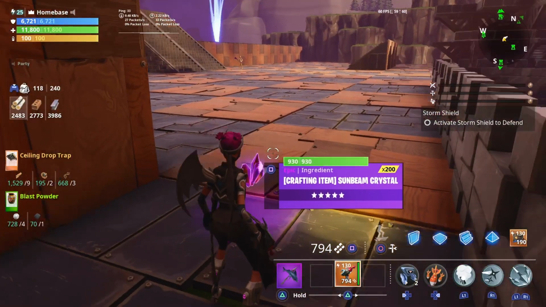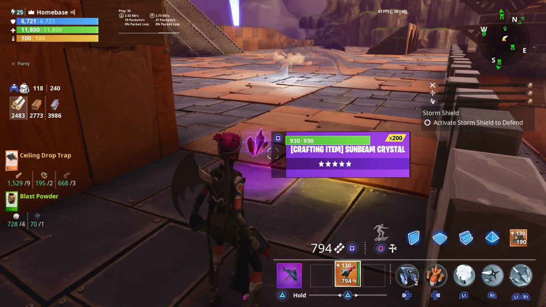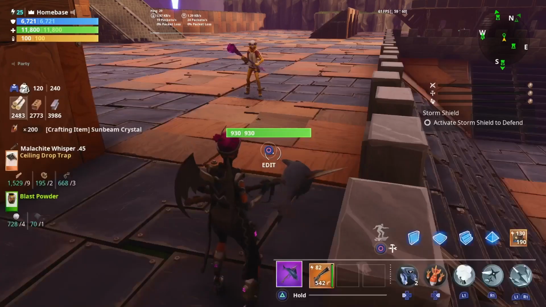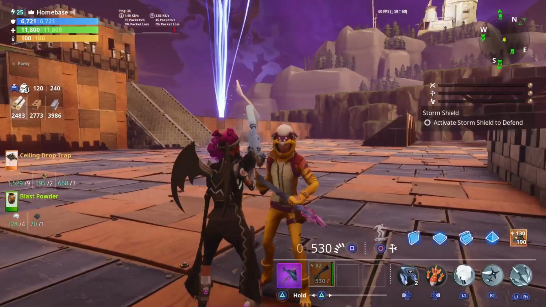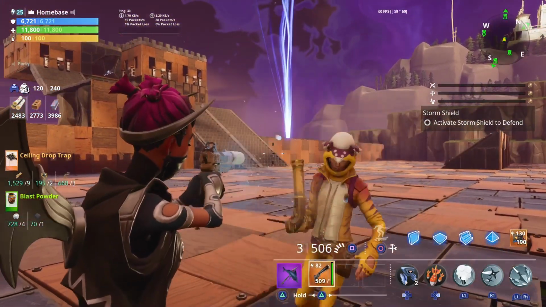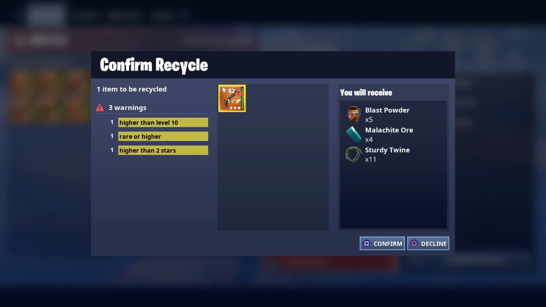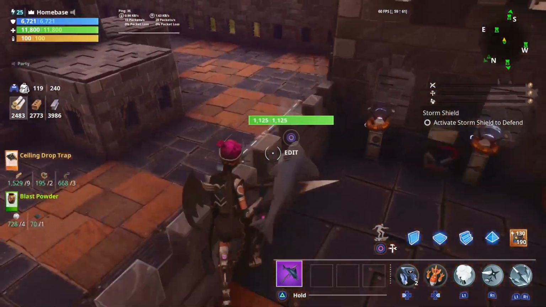All right, pick up your sunbeam and the gun, brother. And that's all. Just leave the game, I guess. Pick it up and leave the game. You actually thought... What in the heck? You thought you were going to get... I'm going to recycle this now. I'm recycling your gun, brother. Oh, don't recycle it. On the count of three. One. Two. No! Three! I recycled it.